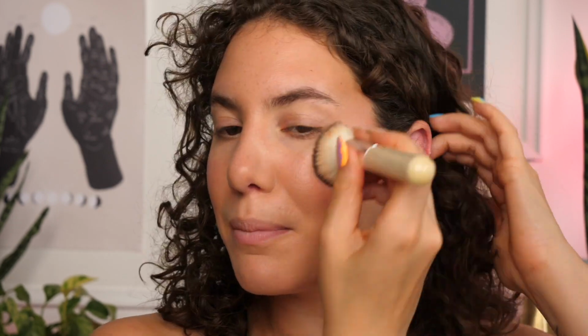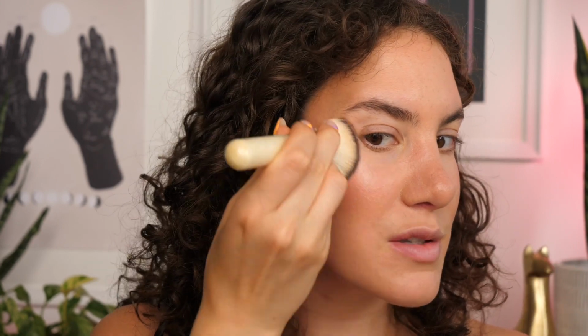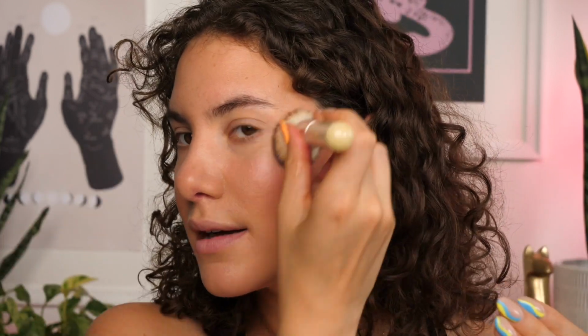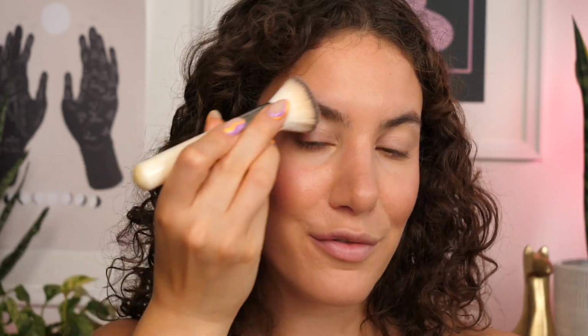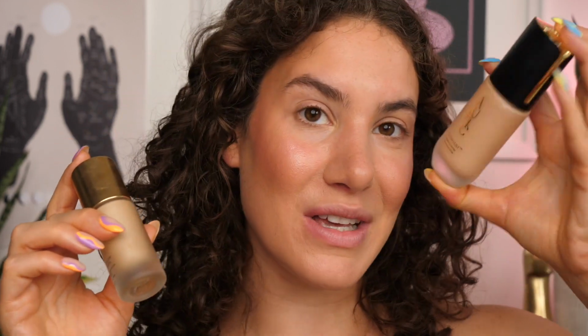And look at that incredible glow that it gives. But it blends into the skin, so it really doesn't look like it's sitting on top of it. And that's what I love in a highlighter, especially a liquid highlighter, because it just gives you that very natural effect, but still with that intensity that you're looking for. I mean, look at that. That just brought my cheekbones to life. I do find it is somewhat similar to something like Auric Glow Lust. You do obviously get a lot more product in the Auric Glow Lust. I love this a lot.